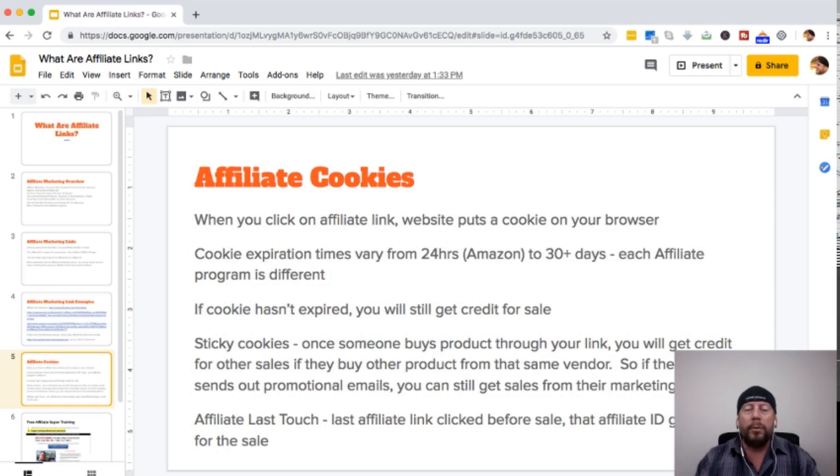Now, real quick, I'm going to touch on the affiliate last touch. The last affiliate link clicked before the sale gets the credit for that sale. Most affiliate programs are like this, not all, but say somebody clicks on somebody else's affiliate link and goes to that website but doesn't purchase, but then they read an awesome blog post by me or see a video and think that's cool, and they click on the affiliate link there, and then they go to that same vendor's site, that same product, and they purchase. Well, I would get credit for the sale because I was the last touch and the last link that they clicked on. I think it's fair. Others argue, but most affiliate programs are like this. All right, so short and to the point on this video.